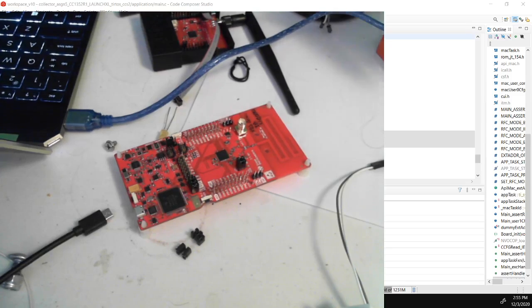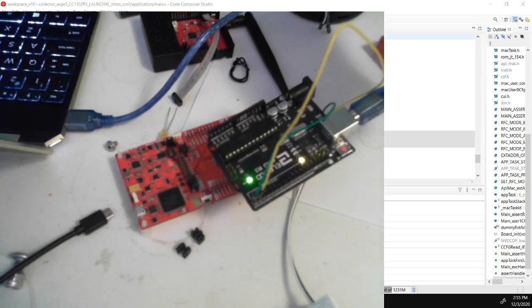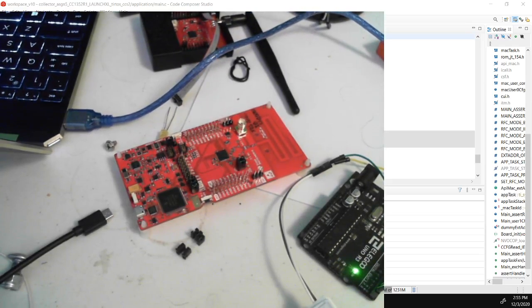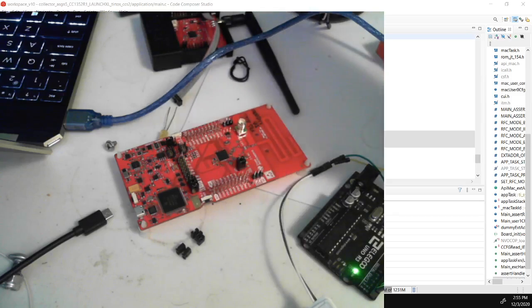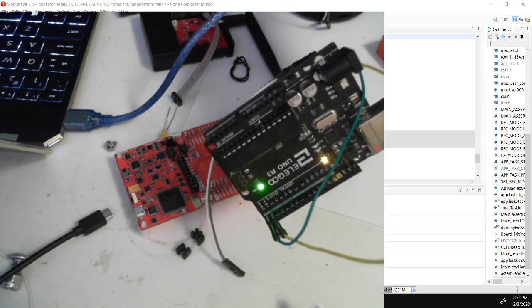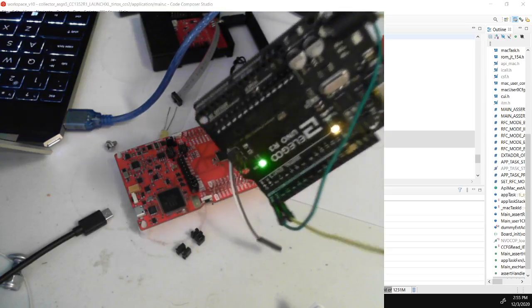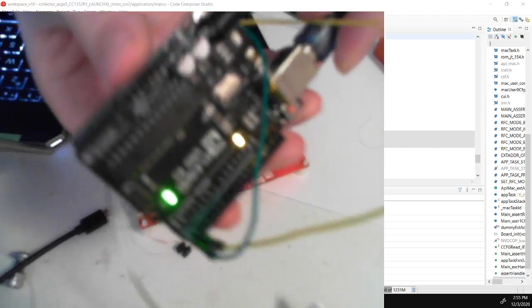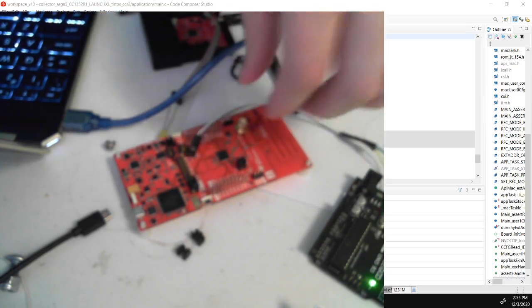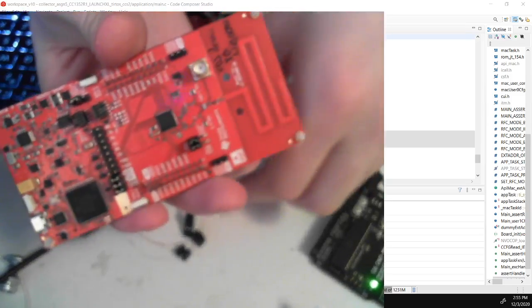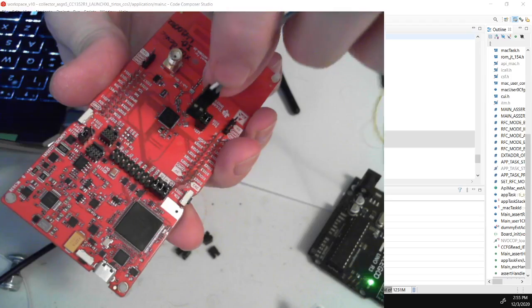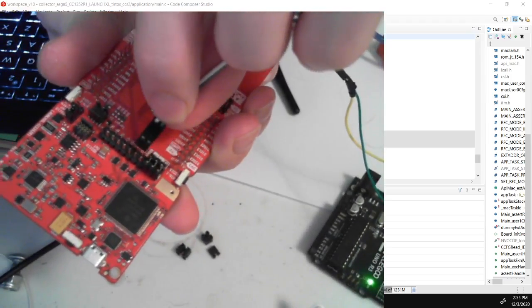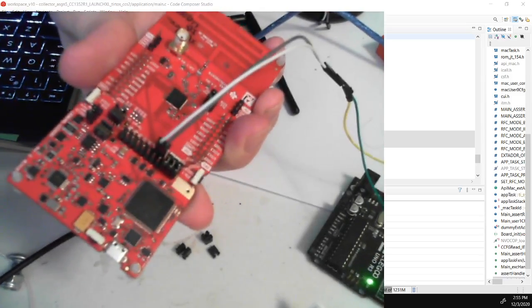Okay, so now this is where the Arduino Uno is coming in. So the Arduino Uno, all I'm doing here is I've programmed the Uno with a blank sketch, and I've connected the TX and RX here. Yeah, the TX and RX are being used, and they're getting hooked up to the CC135, this guy, on this side, like that.